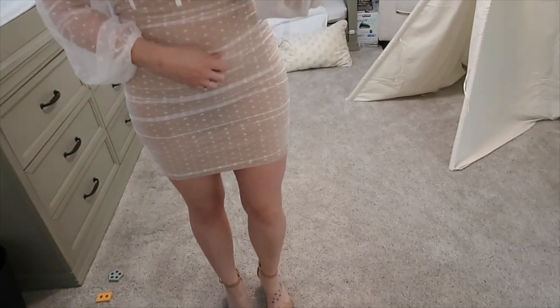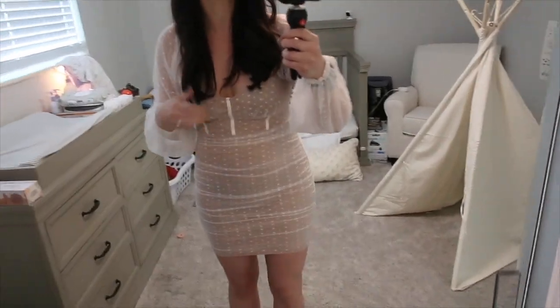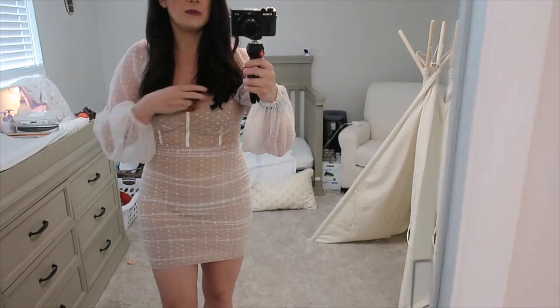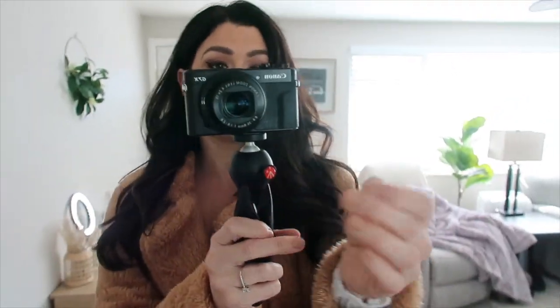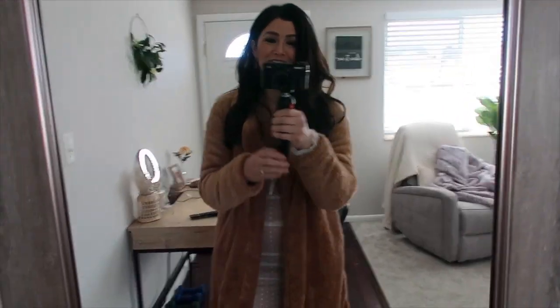We're done with makeup and hair, now I'm gonna go get dressed. This is my dress — this is the look. It's pretty short but not crazy short. These are the shoes I decided to wear, they're just heels. Thank God I've been doing some workouts because I would hate myself in this if I didn't. That is the ultimate look and I'm liking the dress. I added some gold hoops and a little gold bracelet with California on it — it's really cute. This is the finished look and I feel good. I just need a tan really bad. Thank you guys so much for getting ready with me — I'll take you along tonight just for a little bit so you can see our date, the food, and the restaurant.